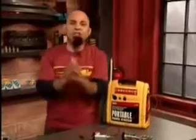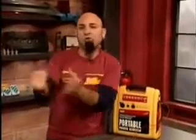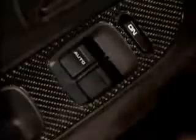Now, the first step in putting our new system into the car is removing the door panel and getting rid of all that hardware in the car. Removing a door panel is pretty basic across the board on all cars. There's a bunch of screws. They're going to be located in different spots on different cars. But once you see me do the Civic, you're going to know what you're up against.